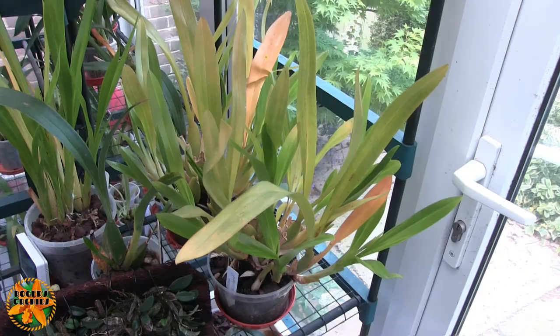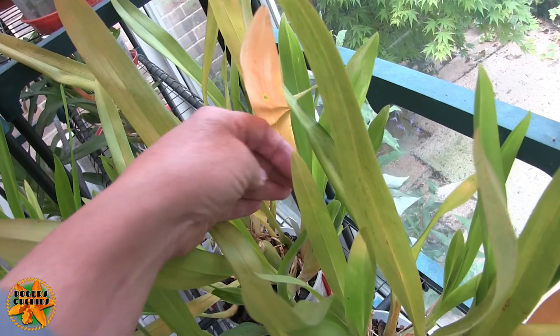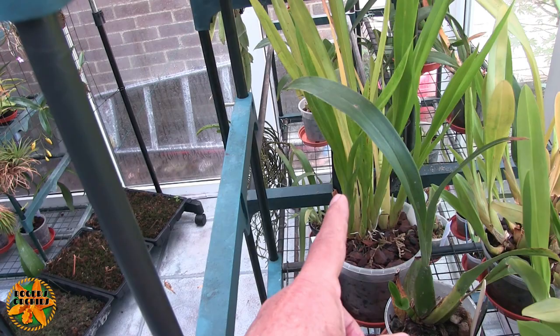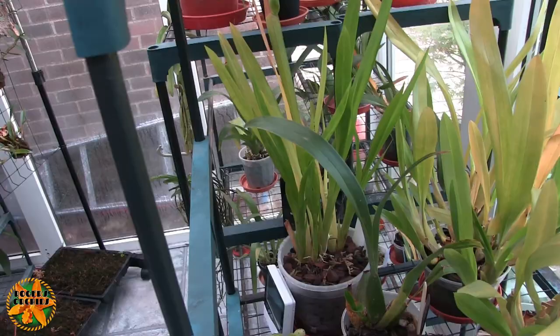The one behind it, I do believe, is starting spikes as well. Perhaps it's not as far advanced. I'm sure I saw one. Yeah, there's one. So this one's coming into spike as well. The other big Miltonia won't, because I'll stop it if it does, since it's been repotted. That's four individual little plants there to grow on. So it's the next set of new growth that will be allowed to bloom, not that one.